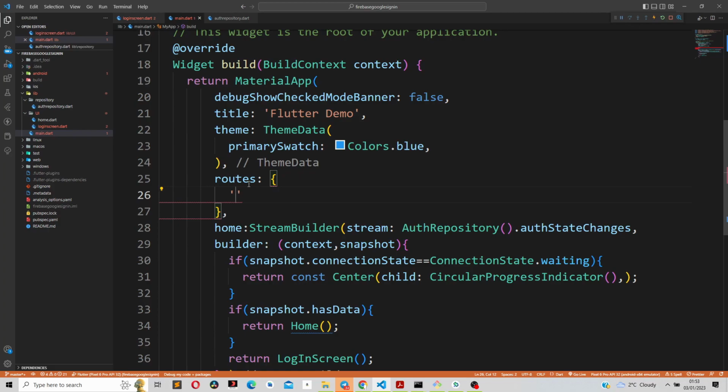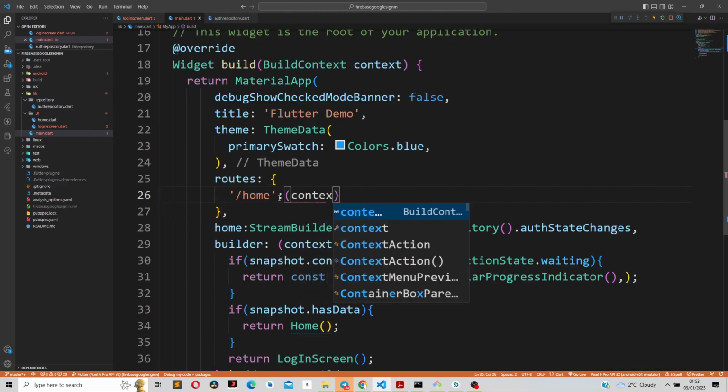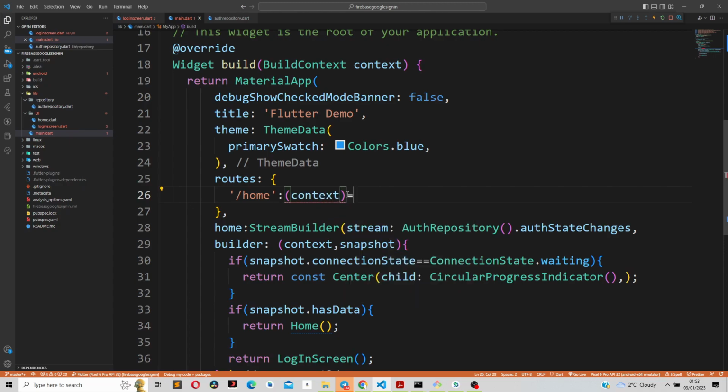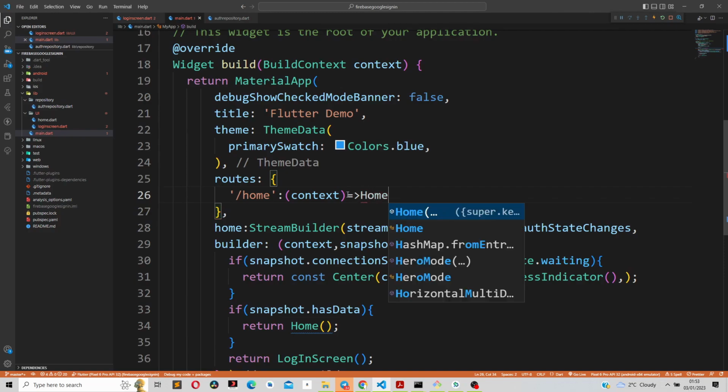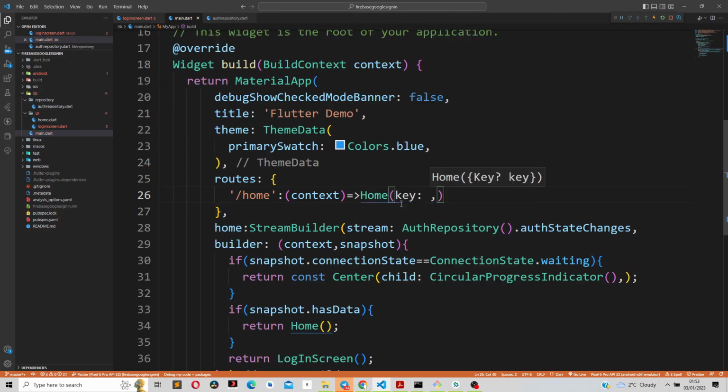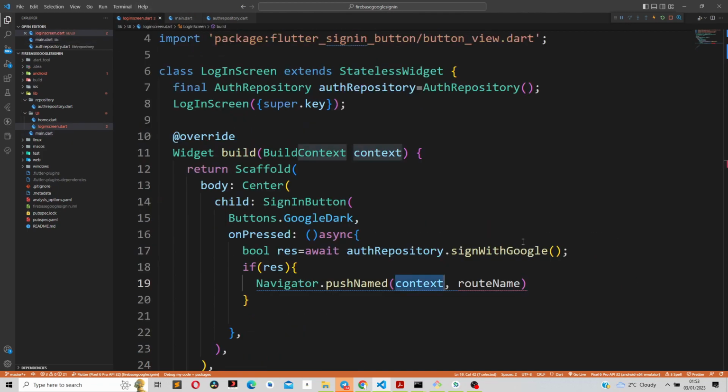Just going to say home context, then just going to say home. No, there's no need to provide the key. We're just going to say home. So back here, our route name is just home, like this.